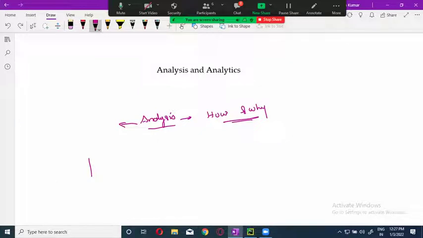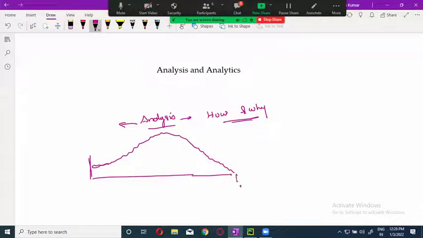Now, if you have a business that you started, it went up, and then it came down, and currently it is over here, now 2021 or 22. This one is the peak point where your business was really doing very good, maybe 2018.